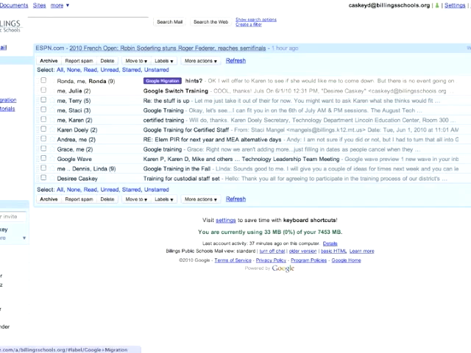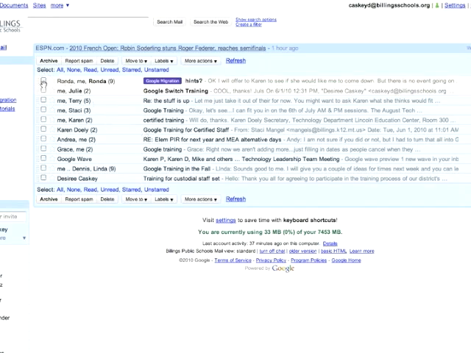What you're looking at on the left-hand side that you might not be familiar with are called labels, and I treat my labels as folders. So these are just ways that I have created an organizational structure for my email. I can also create a new email by clicking on Compose Email. Let's take a look at our inbox and see what our messages look like.